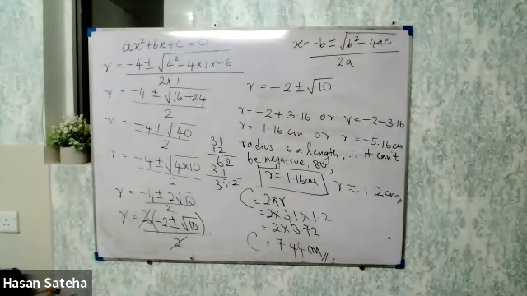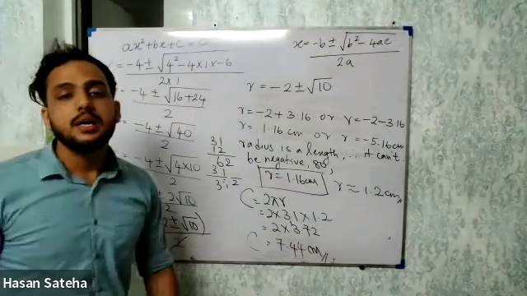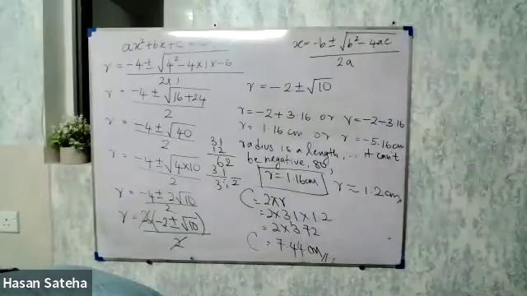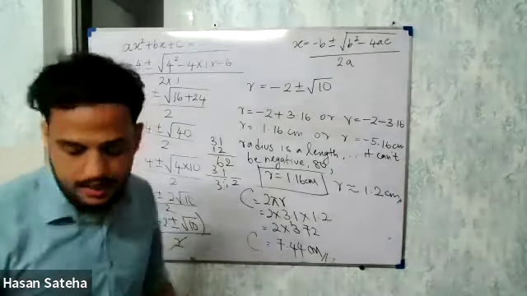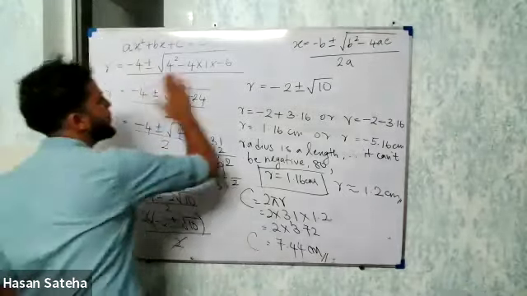Otherwise, we can move on to 2024. Sir, how did you get that 1.2 centimeters? Yeah, so they have told you find the radius and get the first nearest decimal place, right? The question says solving it, find the value of r to the nearest first decimal place. Right now here, this is how you round off values. Look at the board.